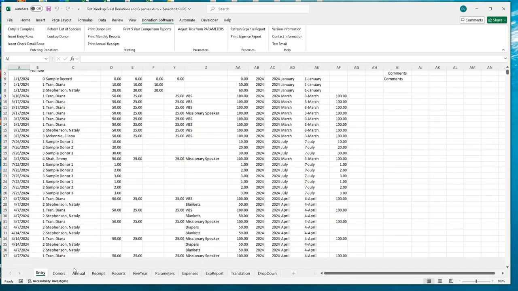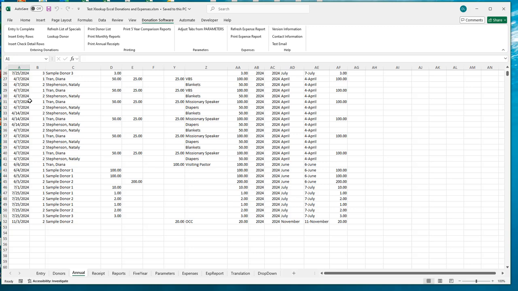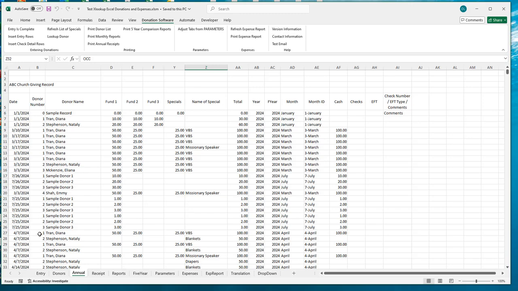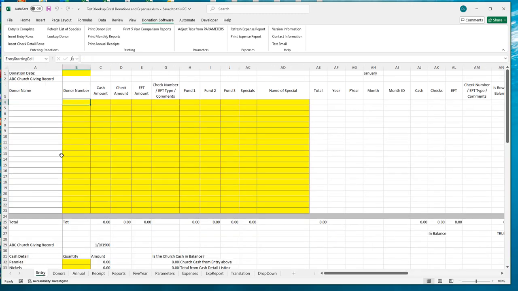So just real quick, if we come here to the annual tab, in our column Z, we now have an additional item, Operation Christmas Child, or OCC, the abbreviation for that. Coming back here, so in subsequent weeks, when we go to our drop down, OCC is automatically added there as an option. So the list of items is dynamic.